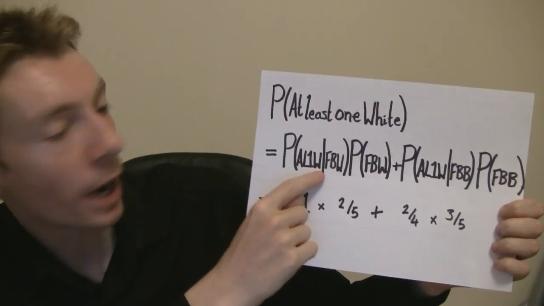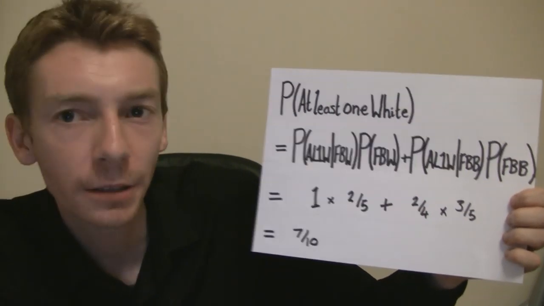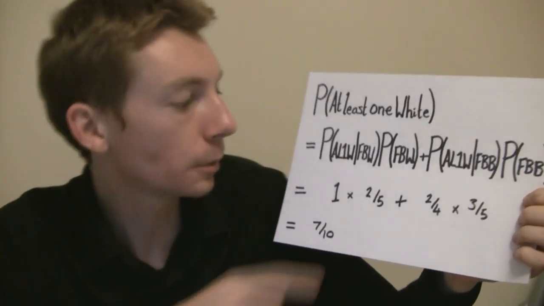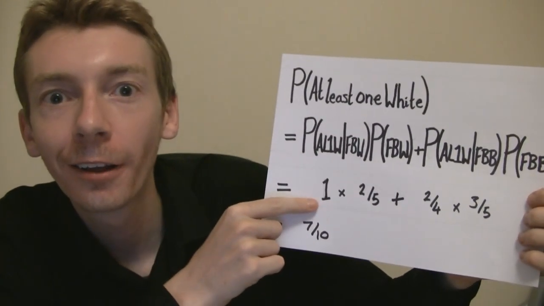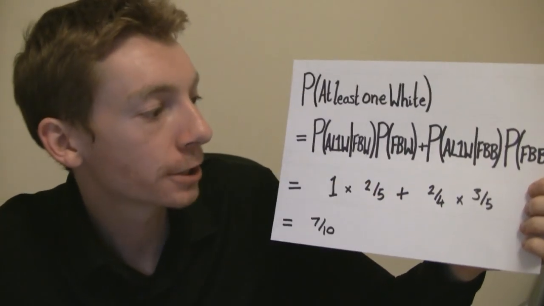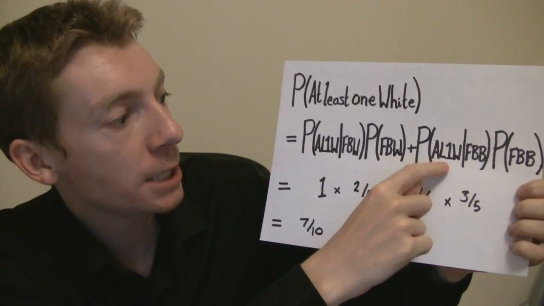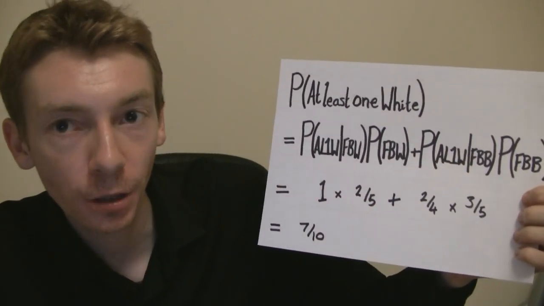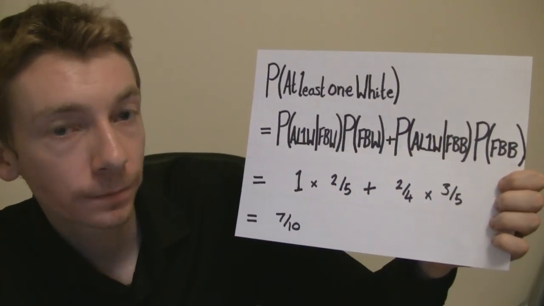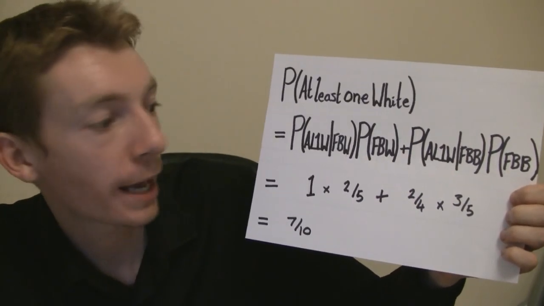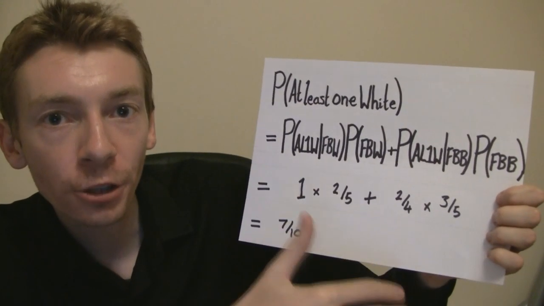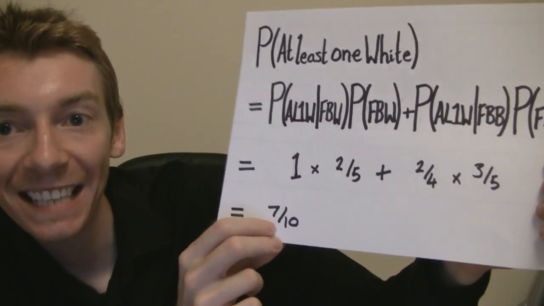The probability of at least one white ball given that the first ball was white — well, if the first ball is white, we have at least one white ball. The probability is one; it's certain. Times the probability the first ball is white, which was two out of five. Plus the probability of at least one white ball given the first ball was black — looking at the diagram, that was two out of four — times the probability the first ball was black, which was three out of five. Multiply those numbers, add them up, and you get the final answer: seven out of ten.